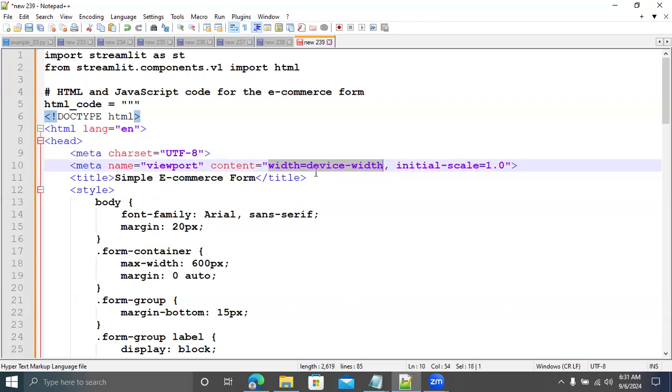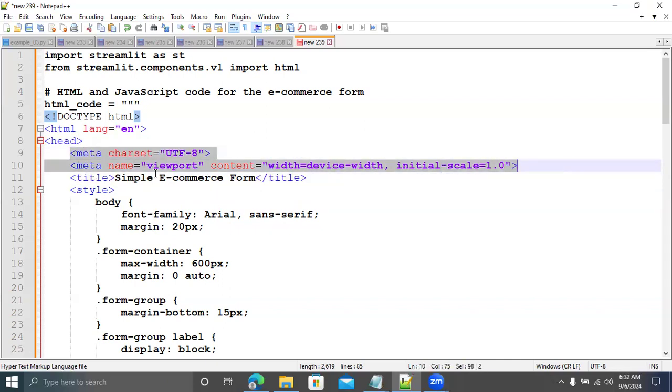So now you understood, right? This is my laptop screen. As per the device screen, my content will tend to fit. That's why I'm using all this metadata information, because whatever content I want to show in that UI has to fit in the screen. And then initial-scale equal 1.0. All these things are available on some websites, and you can use them.